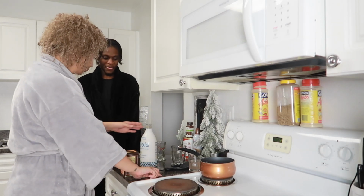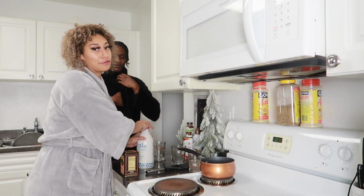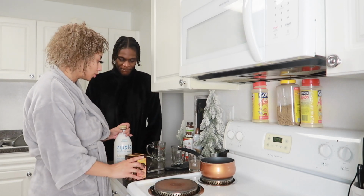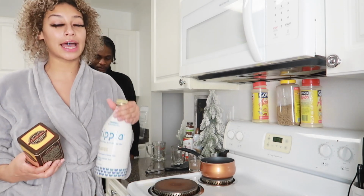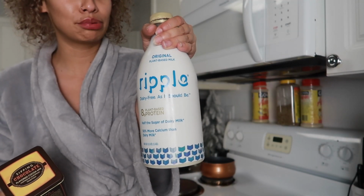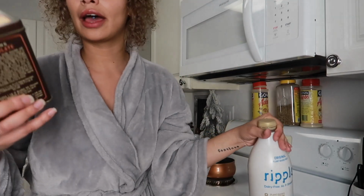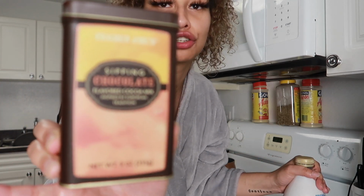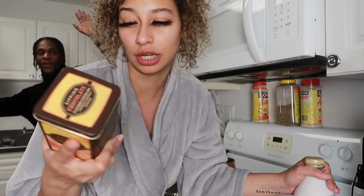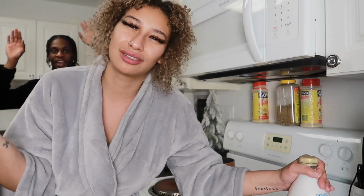Before we start, I may just give you the little ingredients to our hot chocolate. To make the actual hot chocolate, I'm going to boil some ripple milk so we get some protein up in there. And then I'm going to mix in this Trader Joe's sipping chocolate. It's inspired by European tradition, guys. It's just from Trader Joe's, so it's great, you know.